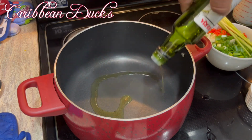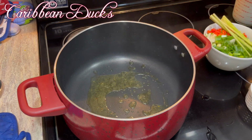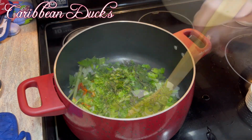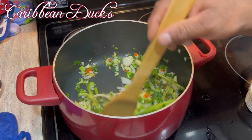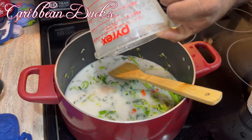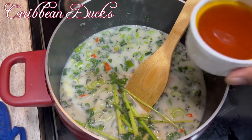Now we're gonna go in with some olive oil, about 2 tablespoons. We're gonna go in with all our green aromatics and seasonings and allow that to sweat out and release all those flavors into the oil. This will take just a few minutes, and we add our coconut milk. And the aroma here, I tell you, is magnificent.